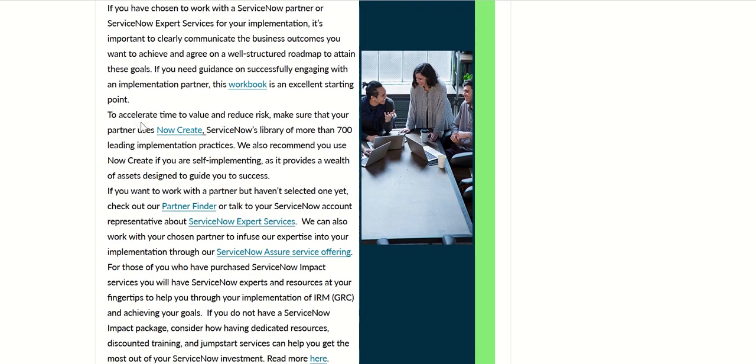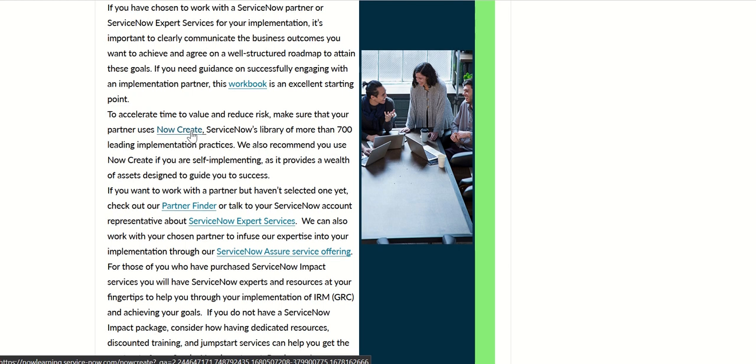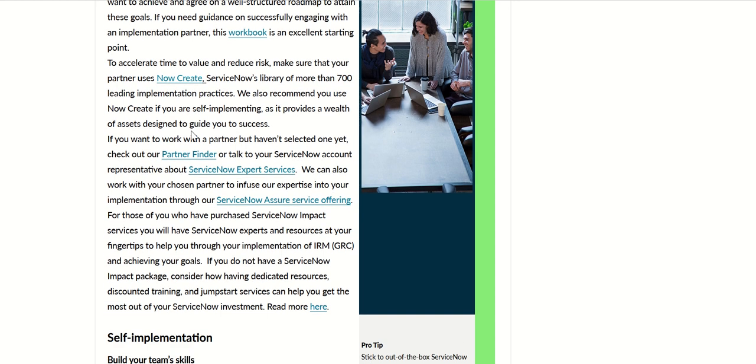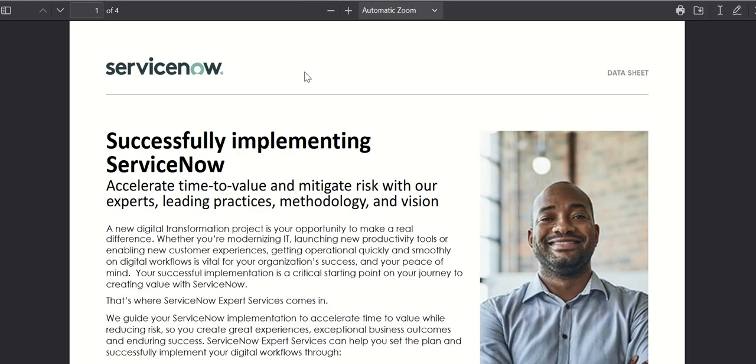The next is to accelerate time to value and reduce risk. Make sure your partner uses Now Create. It takes you to Now Create, which is part of Now Learning, and has all the artifacts you can use at different phases of the project and how to execute a project. It also gives you a link to ServiceNow Expert Services, so you can leverage ServiceNow as part of your implementation.